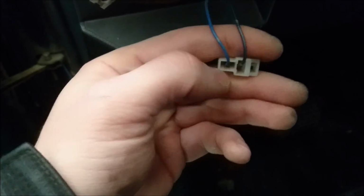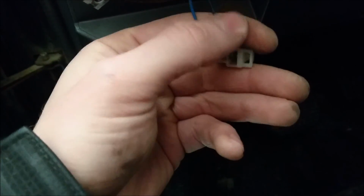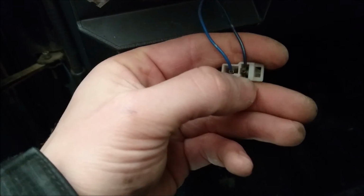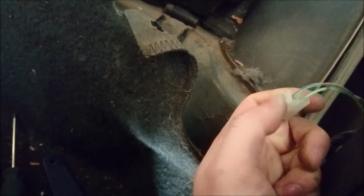This one right here that sits like this, as some would say hamburger style, will be your positive wire, and the one that's up and down, aka this black blue wire, is going to be your negative. So even if we went back here, just because we know the stock speakers now, this one right here, the green, will be positive, and the green black will be the negative.